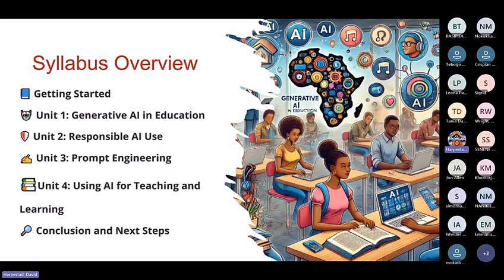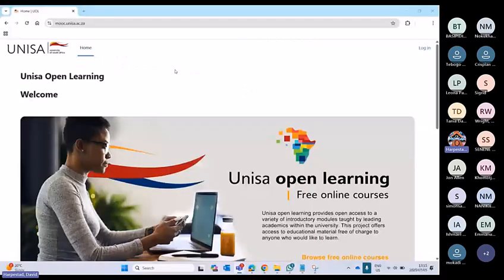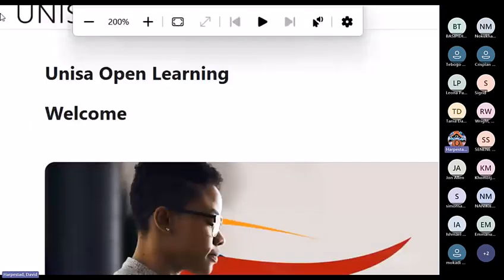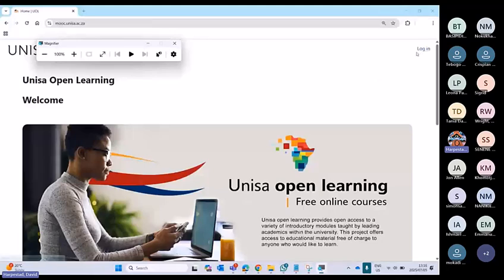So as we shared the link with you, you're going to end up with our MOOC page. So please note, this is not the usual add-on one that you might have seen last year. This is the MOOC space, that's also part of our project space. So it's mooc.unisa.ac.za. So if you've never used this one before, then you are going to create yourself an account. So how it works is, let me just figure out my keys quickly. I'm just going to zoom in a little bit. Whoa, it's too big now. I made it a little bit too big. The Zoom is playing games with me over here.